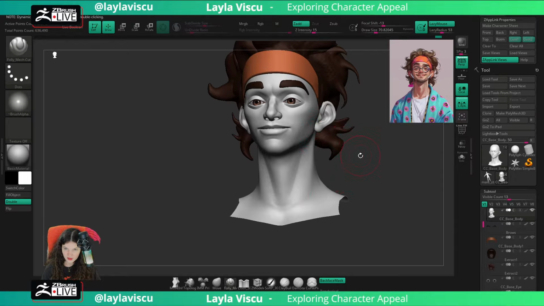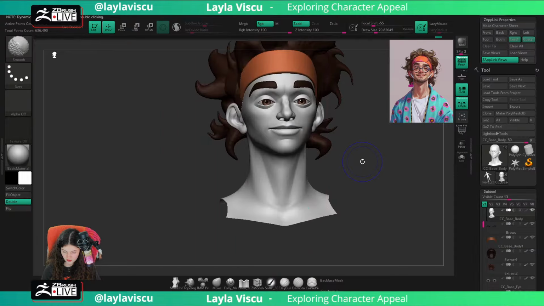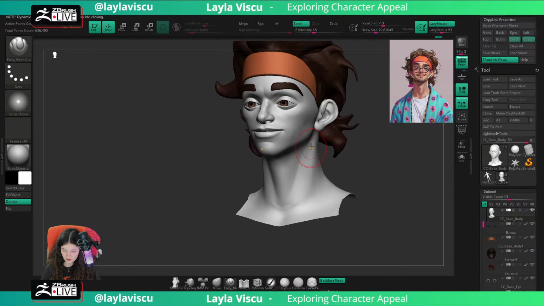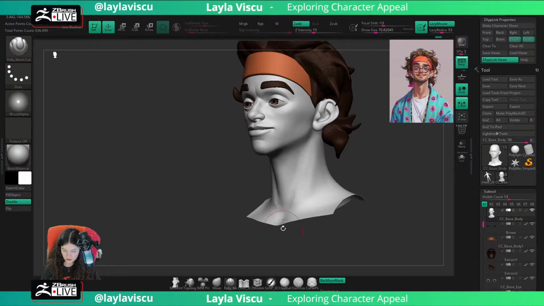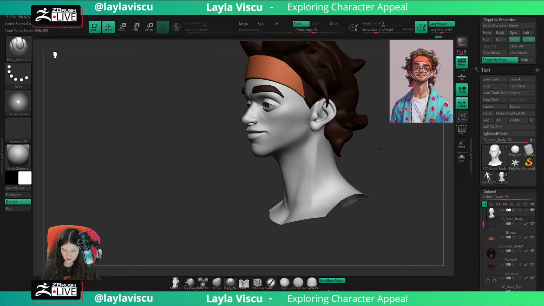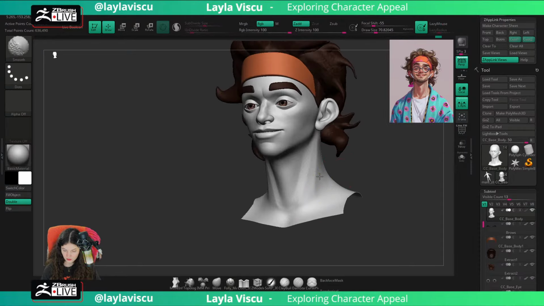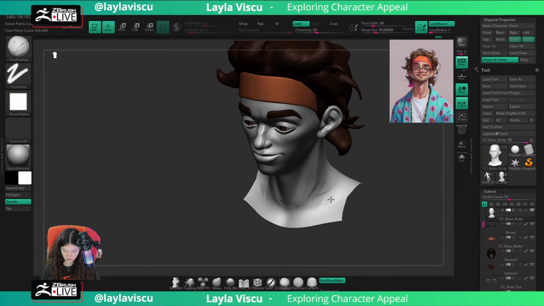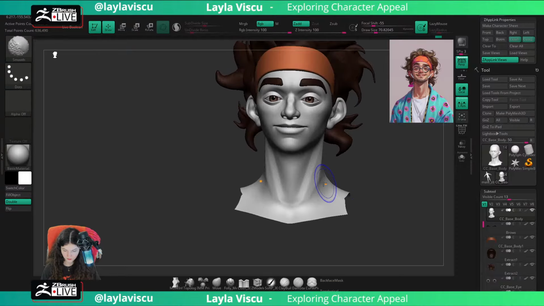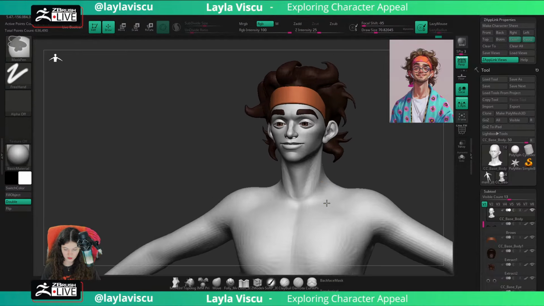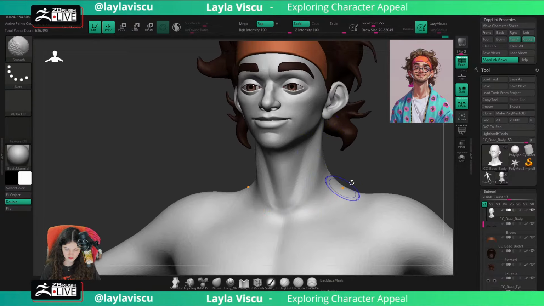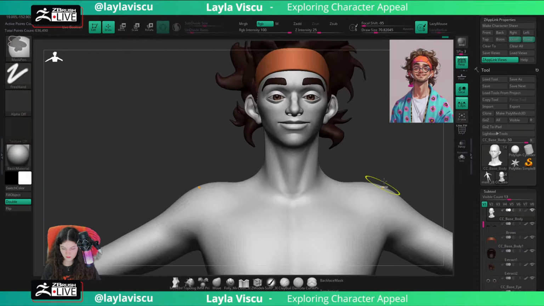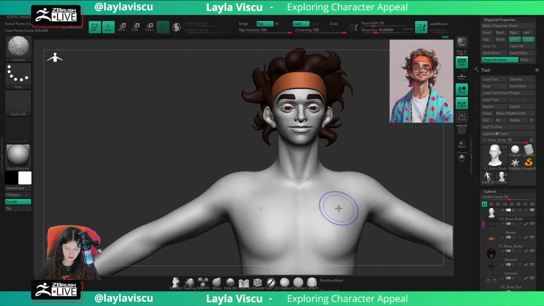And don't want to define his neck too much, just where it needs to be. Also, I don't need to detail his body too much either, since he's gonna be in the robe.